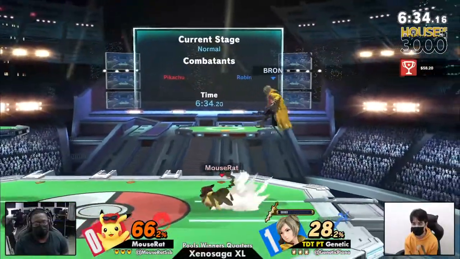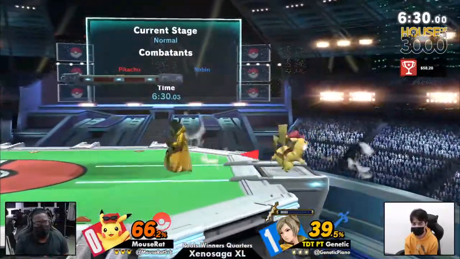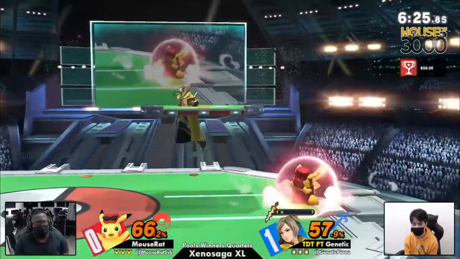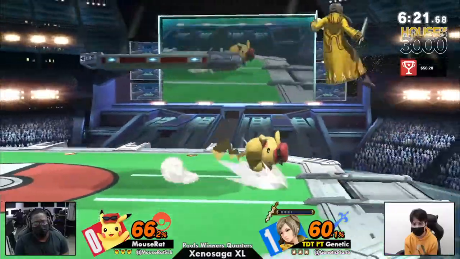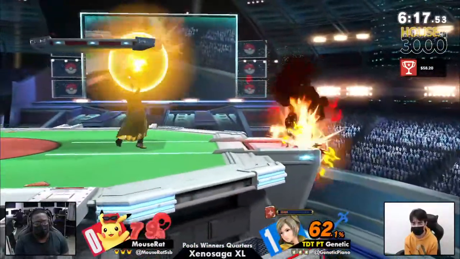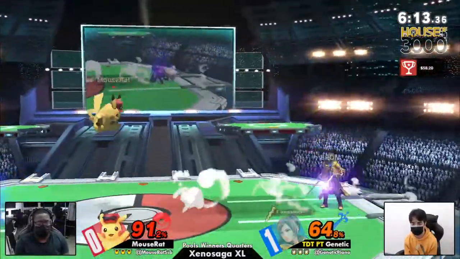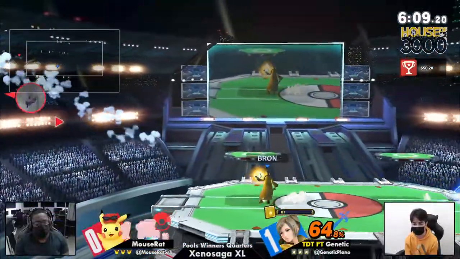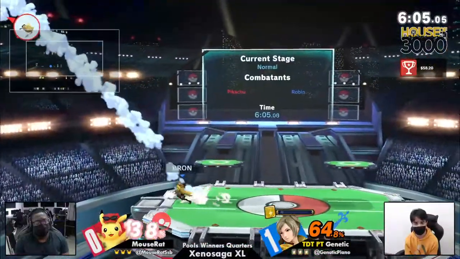It's just kind of hard because Pikachu doesn't hit that hard, and Genetic's been doing a really good job of just kind of air and platform camping MouseRat. And when you do that, Pikachu's combo game is surprisingly limited, even if he does hit you. So the risk-reward here is actually more in Genetic's favor. It's like, oh man, I have to risk getting hit by Levin Sword just to get my one or two aerials. It's scary. So Genetic's definitely playing things very well. Absolutely. They've been playing well since the beginning of the game. What happened? Oh my god, what a catch.